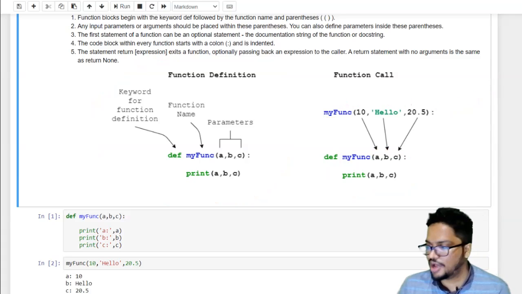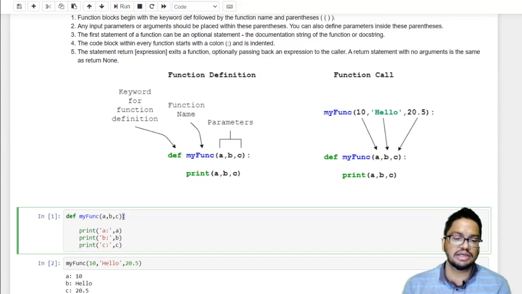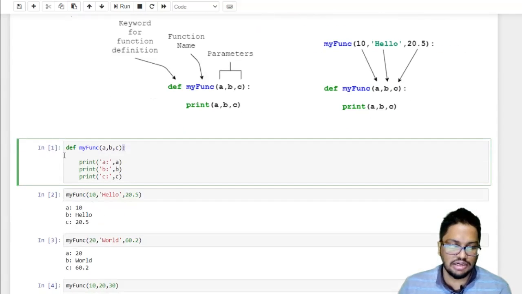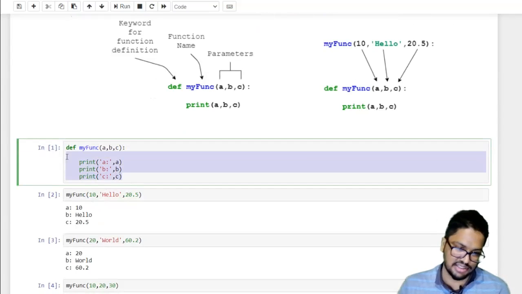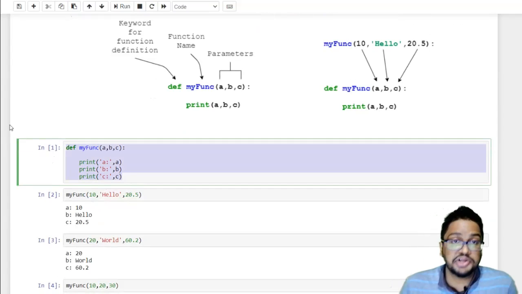So for example, here you have a function that we have started using the def keyword, and then the function name and the set of parameters. So we have 3 parameters included here. And as I mentioned, a function is also a block. So how we start a block is with the colon, right? With the colon, and by keeping a tab, the tab is automatically kept, as I mentioned in the previous tutorials. We have a set of instructions. To be exact, we have only 3 instructions here: print A, print B, and print C, right? So this is how we define the function, and this is called the function definition.